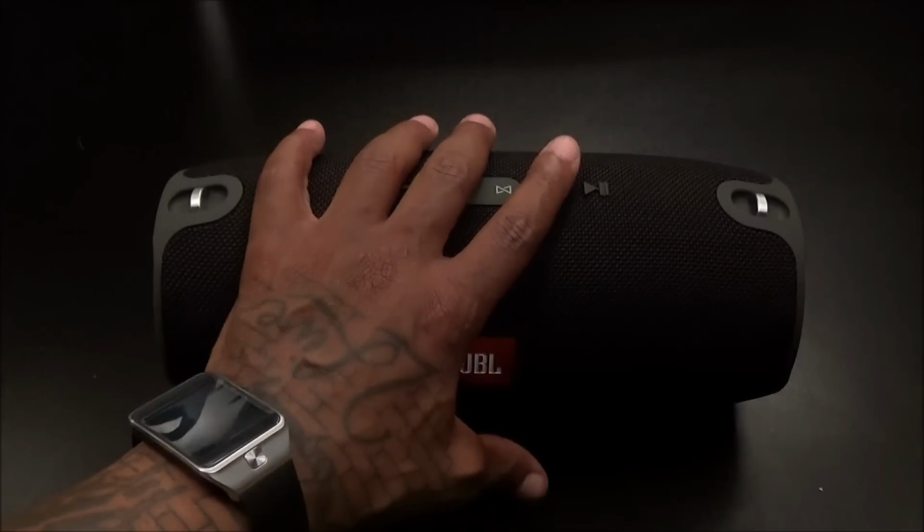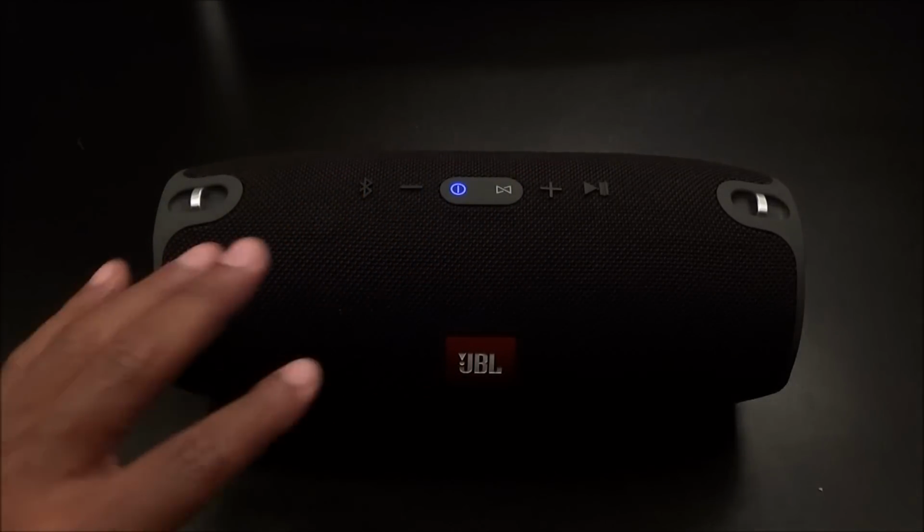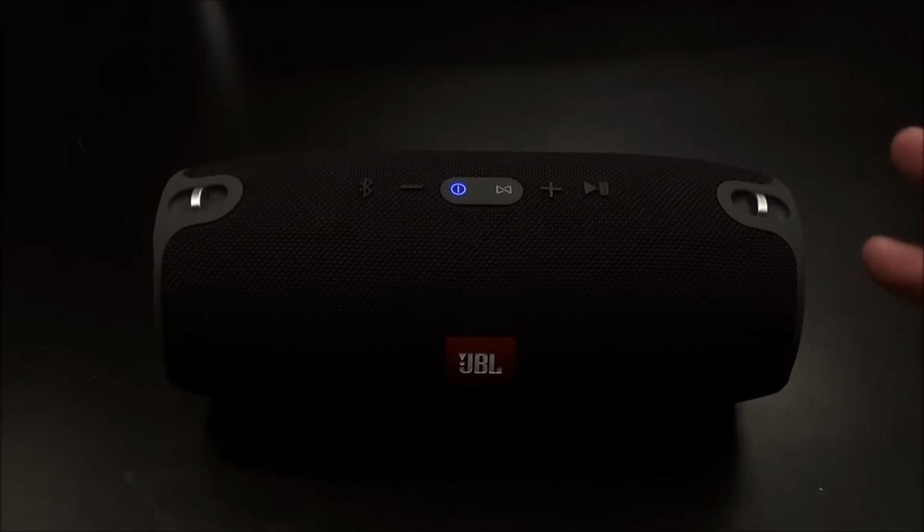If I just had this one speaker right here by itself, I would be completely satisfied. And the way this sounds, I would definitely, matter of fact, I'm not even going to say I would. I am definitely copping another one. I'll probably get the red version. I'm going to have this stereo setup. I'm going to have to. This sounds terrific. All right, I can't stress that. It sounds like real music.